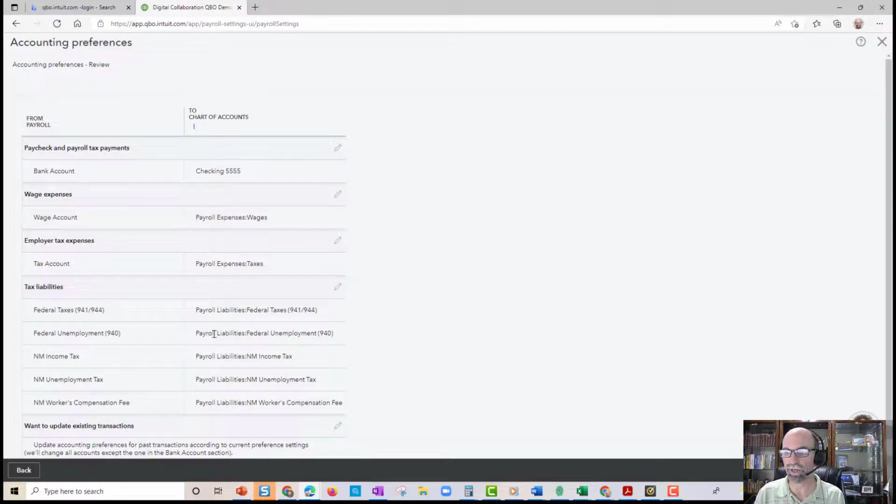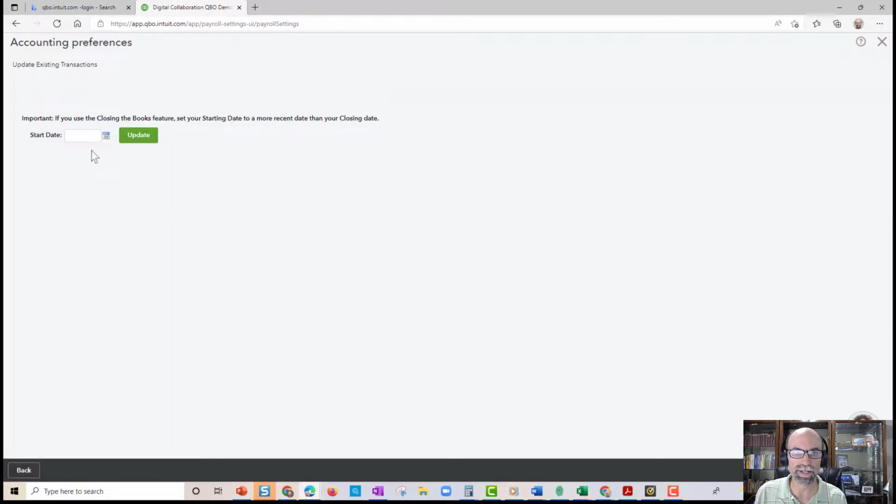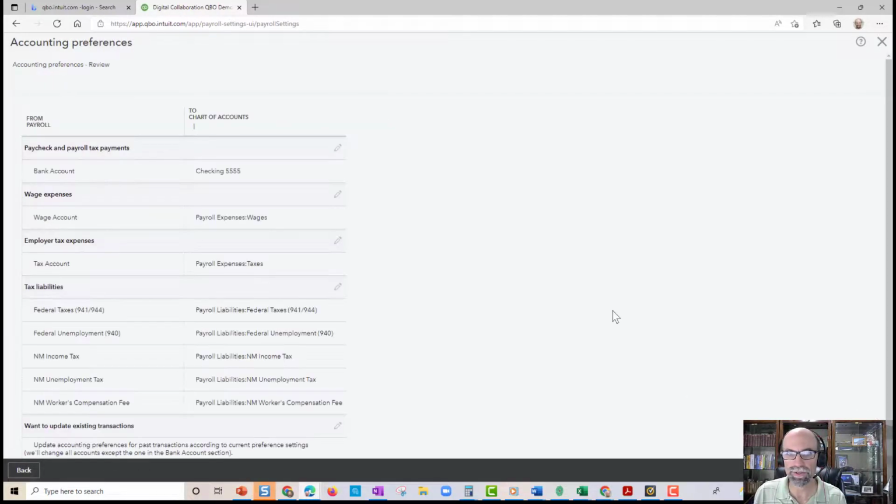This is where you would go once you're done. Again, you just choose, okay, I want to go back, update it to, let's say, January 1, continue, and then you would press the done button here to get going. So that's basically it as far as what you can do to proactively control that.